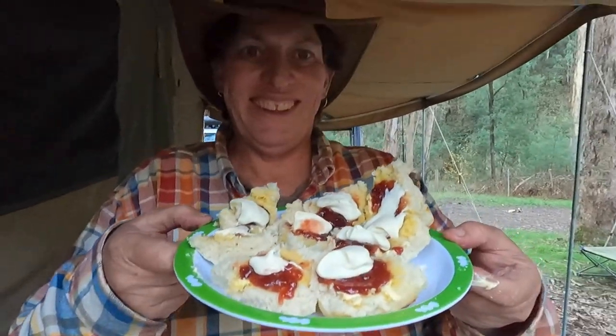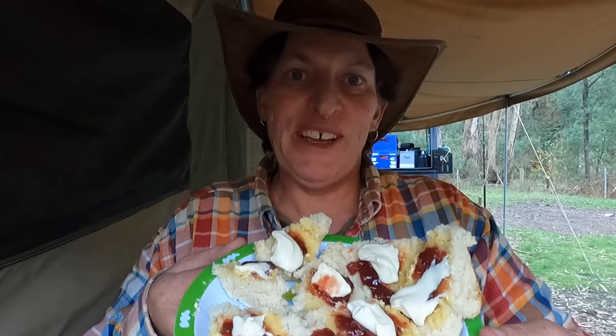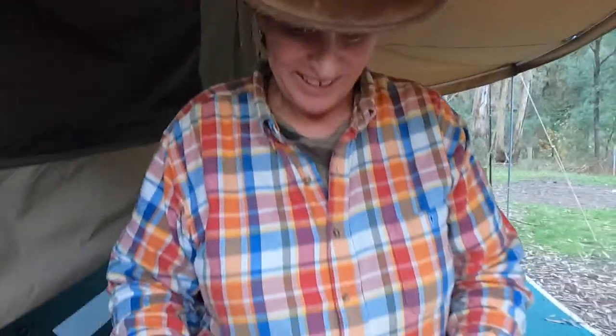Right. That's our four ingredient, no fail, bush damper. Now I've watched hours and hours of videos on how to make damper, and not one of them is the same as the other one. They've all been different. The majority are probably using things like plain flour, bicarb, baking soda, and what was the last thing? Yeah, how'd you forget that? And beer. Nearly forgot beer.